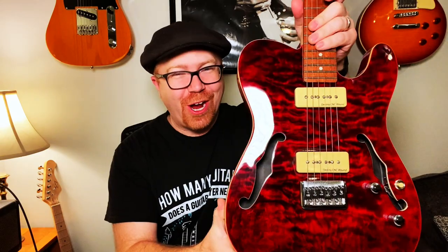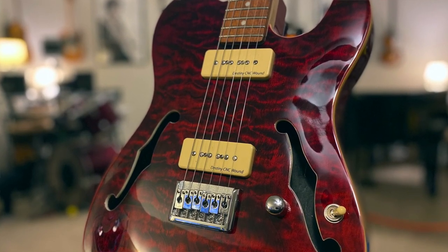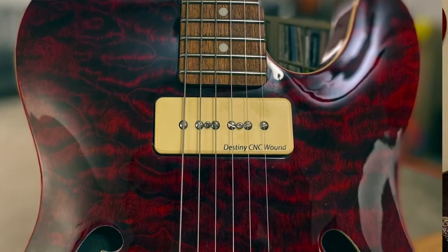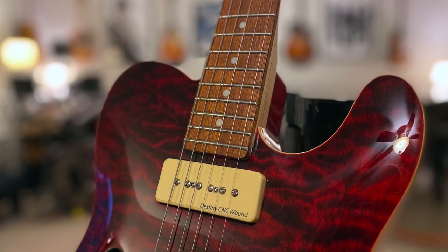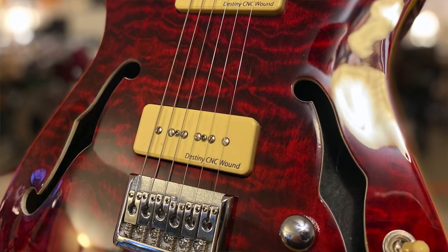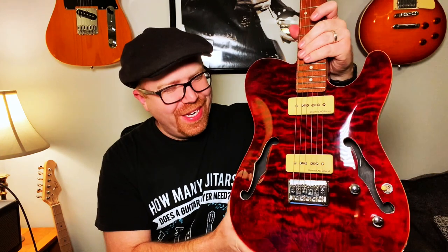I mean, just look at that veneer. I don't even know what it is. The Amazon description says brand unknown, color trans red, body material mahogany, guitar pickup configuration single coil, guitar bridge system hardtail bridge. That's all it says. So it's a bit of a mystery, most of it.